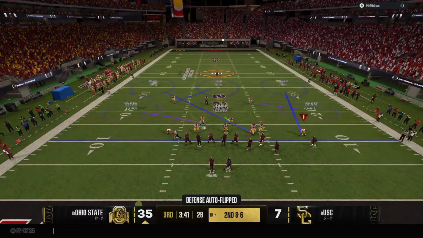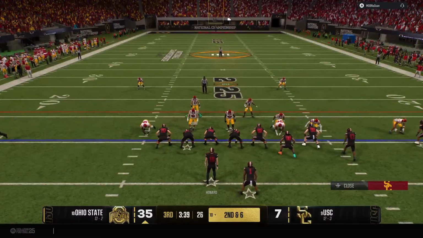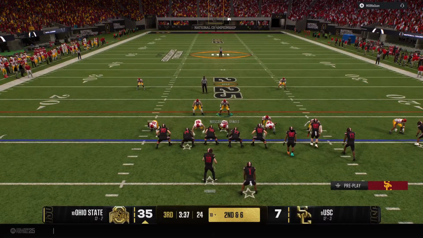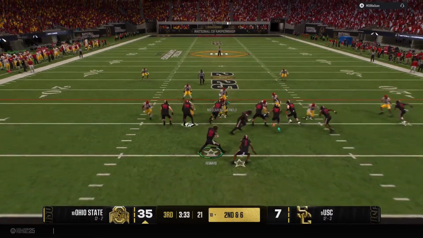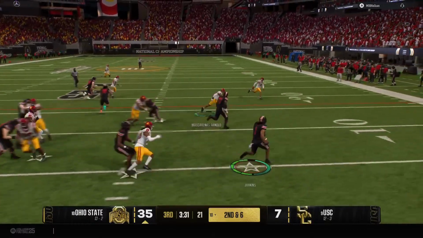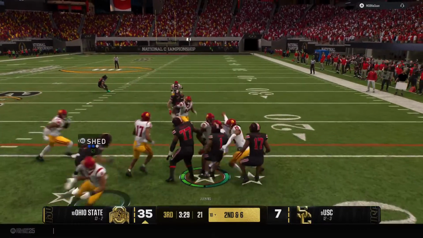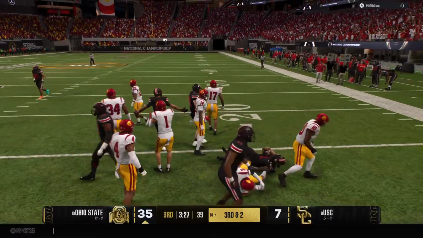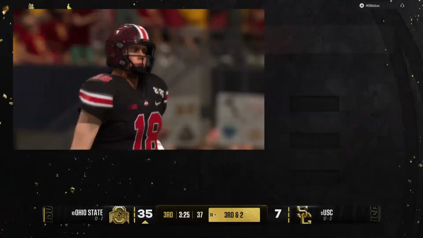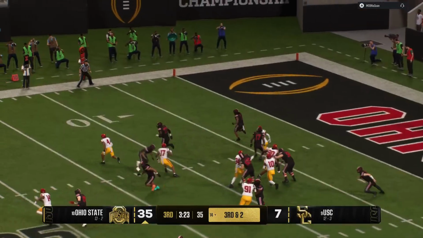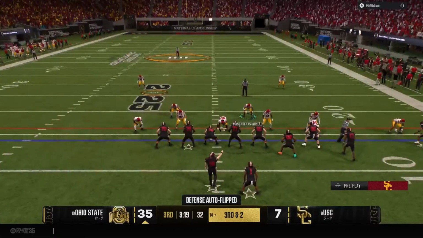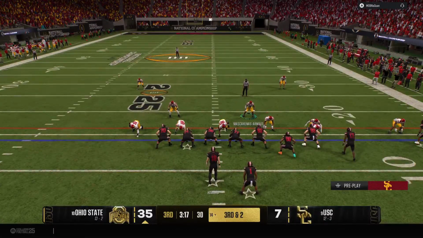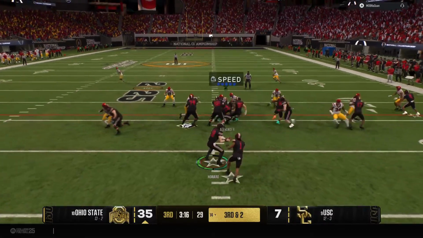Second down after that run on the previous play. Here's the toss play. Runner heads outside. They tackle him about the 14. Well, I feel like they called that knowing chances are they're not going to hit a home run. Look at this. Put themselves in a perfect 3rd down situation. It's much more manageable. Now we'll see if they can convert.